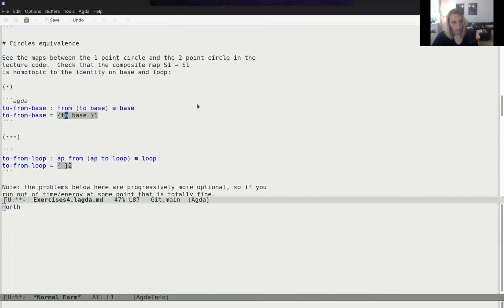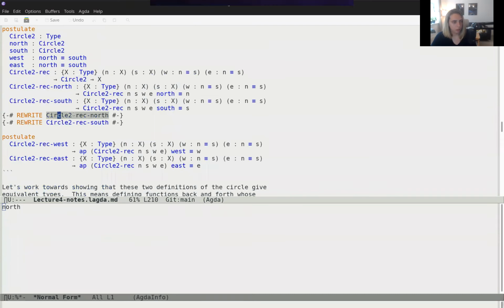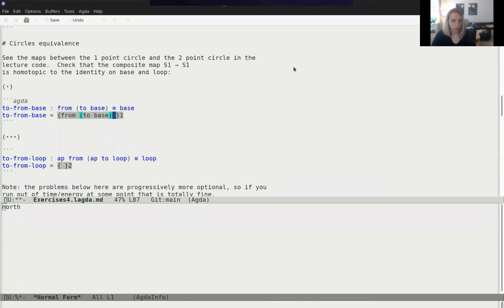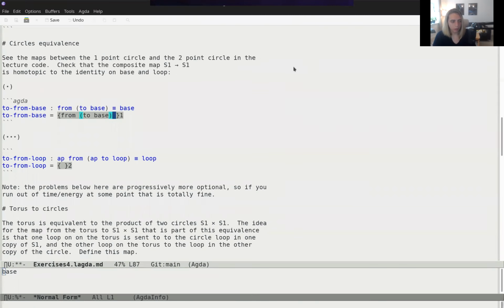Okay, and then we have a similar rewrite for the 2-point circle. This one says that if you apply circle 2 rec function to north, it will compute to the first argument. So Control-C, Control-N to normalize, and we see that we get base back.